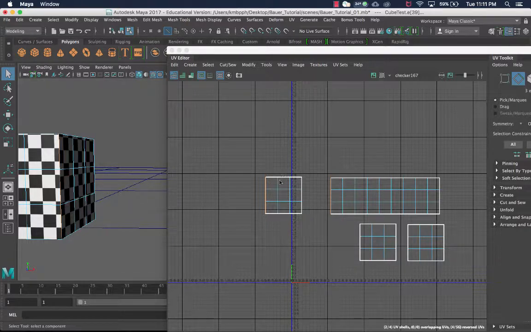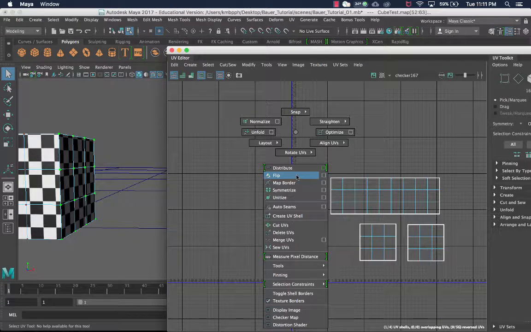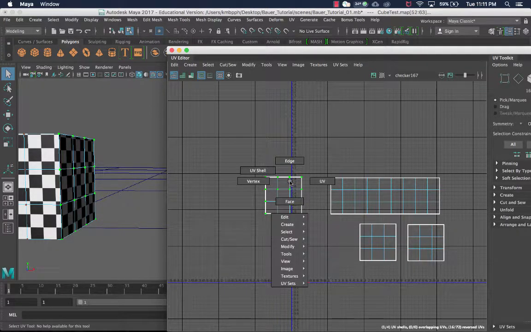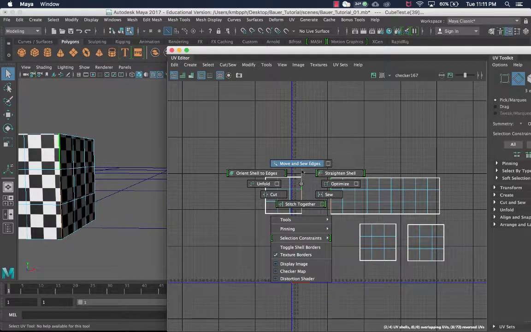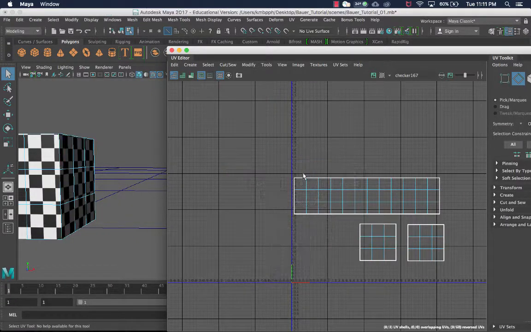this pattern correct. So I'm going to right click on this UV shell here, go to UV, drag that bounding box around it and make sure everything's selected. Hold down Shift and right click. This time I can just select Flip since I already know it's flipping horizontally. Let that go. Then I can go to Edge, select those three edges, hold down Shift, right click, and go to Move and Sew.